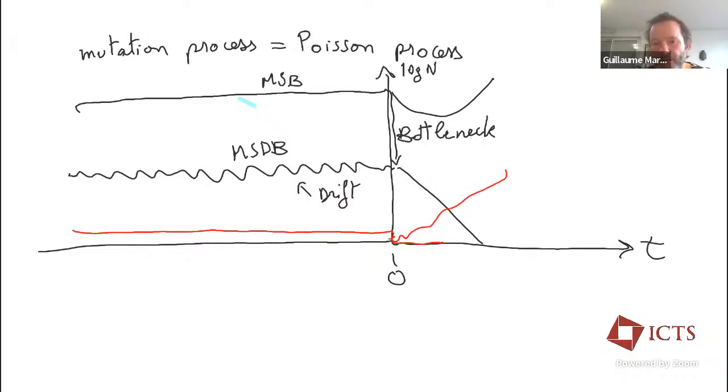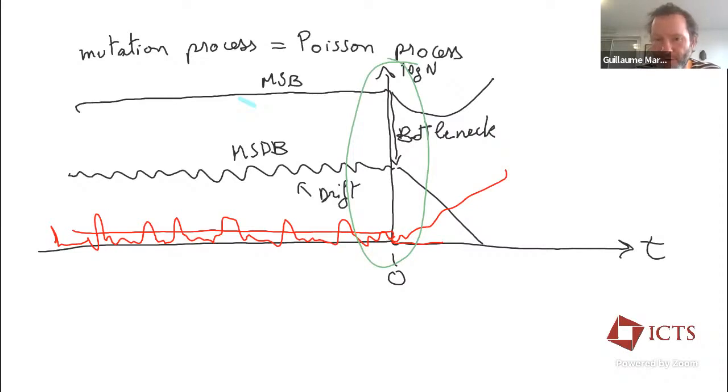You see? In the mutation selection drift balance, it's different. The states oscillate between 0 and something polymorphic. So it's stochastic in a sense before any bottleneck. You don't do any bottleneck. It so happens that the two models converge to the same thing. They converge to a Poisson number of mutations present at the onset of your stress. So that's going to be the standing variance part of it. And then there will be a de novo part, which also gives you a Poisson number.